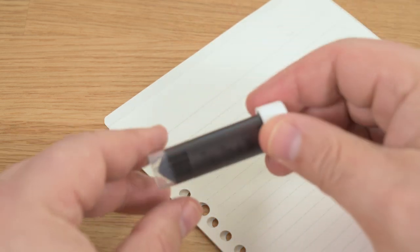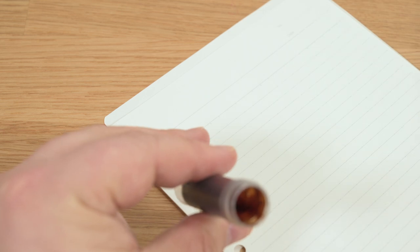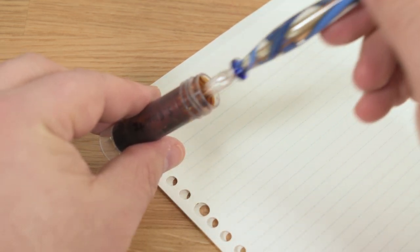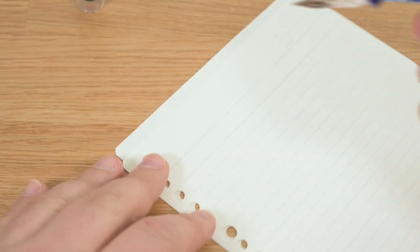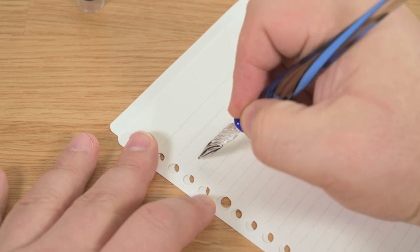So we'll start off with the Smoky Quartz with the, I believe, Russet. And I'm doing this with a glass dip pen because it's easy to clean and easy to dip.